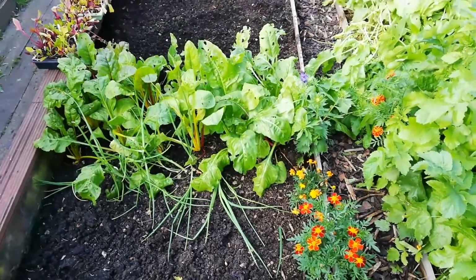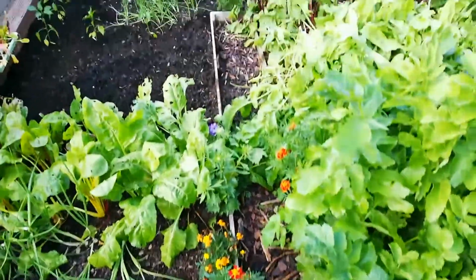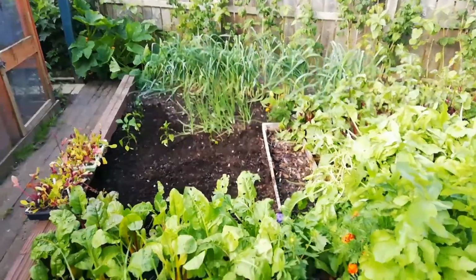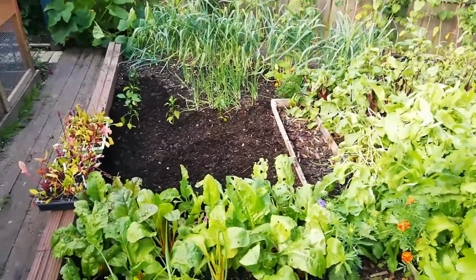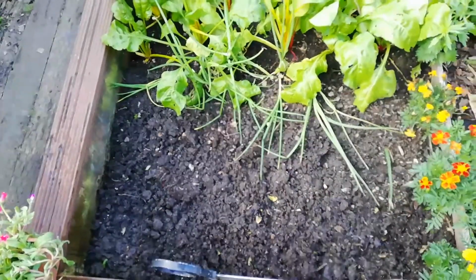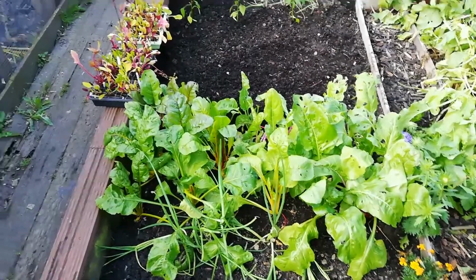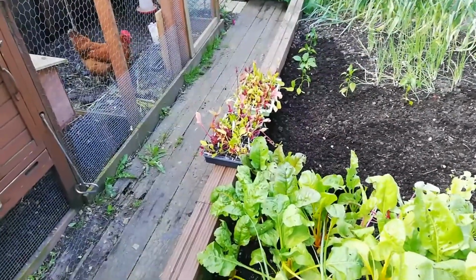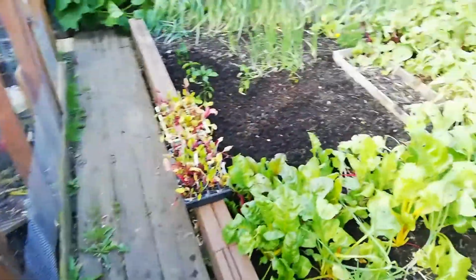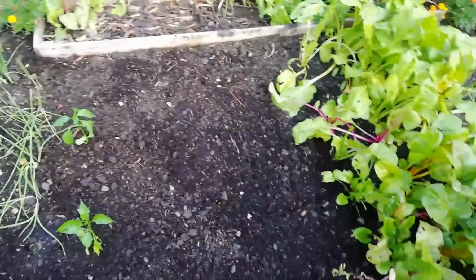I've also had a really good tidy up out here. You can just about make out this pathway now. I've taken away a lot of the veg that had run to seed, was of no use anymore. The last of the lettuces have gone now. This was the area that had the shallots in. I'm going to look at putting something in here. We've already got chard growing there, and I do have some more in trays there, so I might put some chard down here. And this area down here has been cleaned now, and it's ready for whatever I want to put in there.